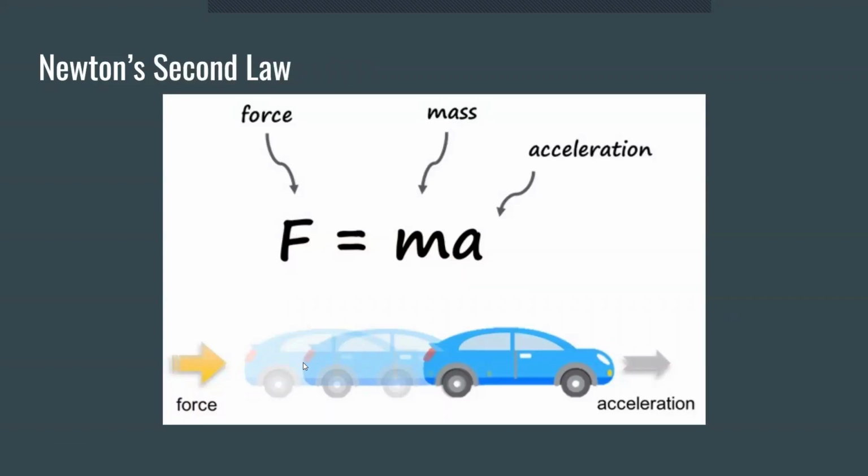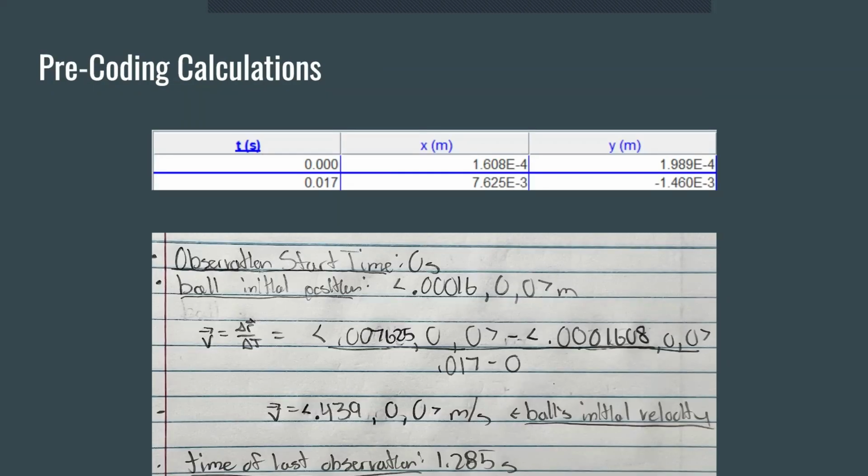Given that the ping pong ball is in constant velocity, there should be no forces acting upon the ball in this motion path. Taking into account Newton's second law, without any force, there should be no acceleration. Without acceleration, the velocity of the ball should be constant. Knowing these two fundamental principles, the object's position can be predicted via the program and GlowScript. But before we start coding, we need to make some calculations.